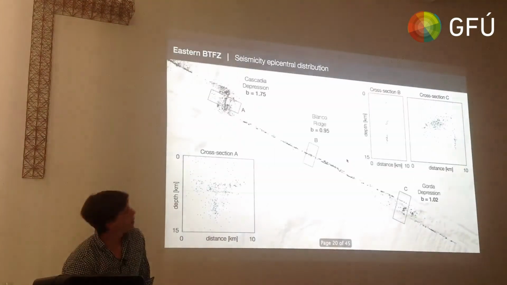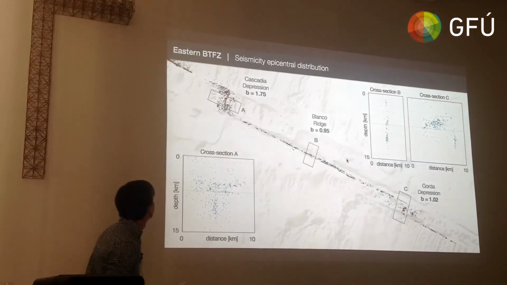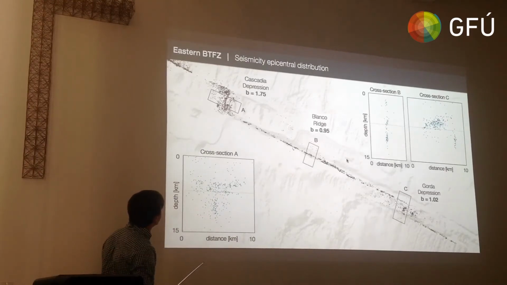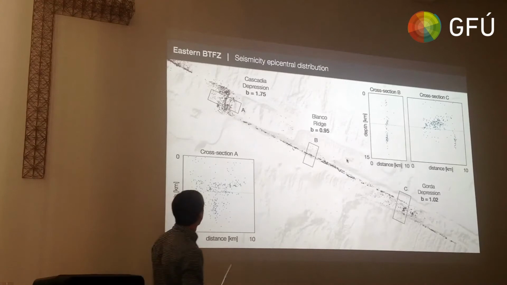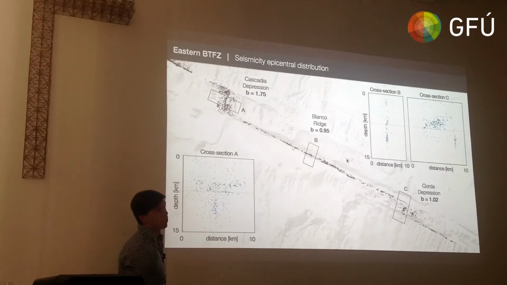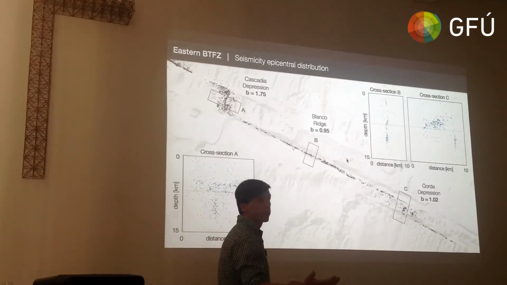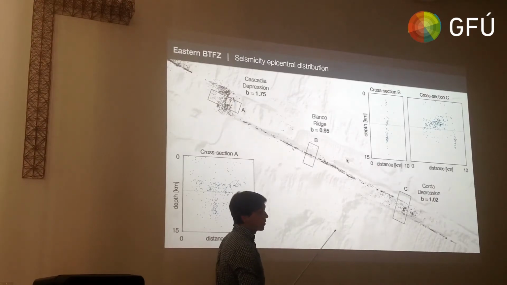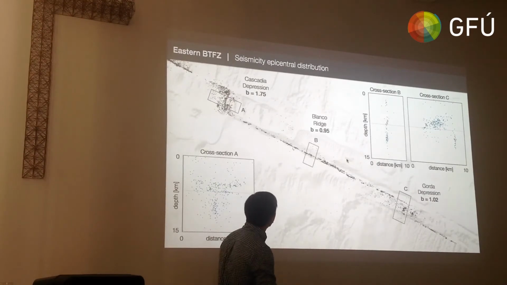And the same thing zooming to the eastern part. There is Cascadia depression that has the deepest seismicity that we observe on the Blanco fracture zone. And I did some focal mechanisms for those earthquakes, and there's actually quite a high number of normal faulting mechanisms. So it means that the primary motion is actually opening up. It may be either that intra-transfer spreading center, or there's some kind of normal faulting in there.